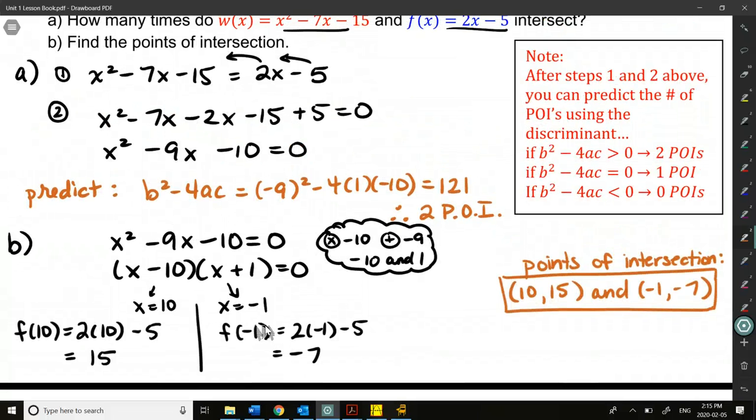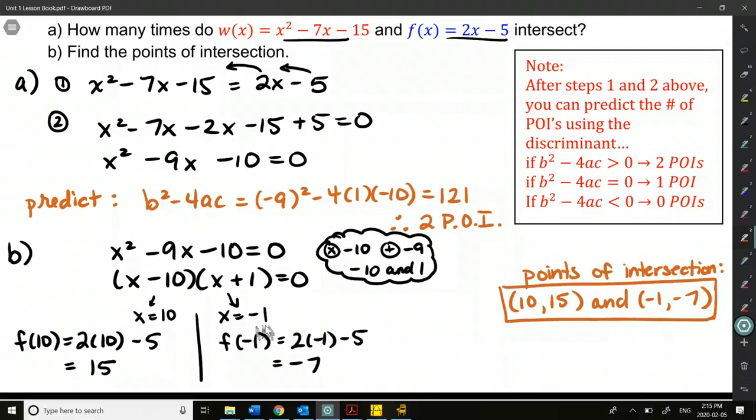What would your answer look like if you were not? Then you would just be writing the one point as your point of intersection. In order to solve a linear quadratic system, you always need to be given a line and a quadratic. So you're always going to be given two equations here. If you're solving just something like this, then you're just factoring. Like if you're solving for the roots, then you're just factoring to solve.